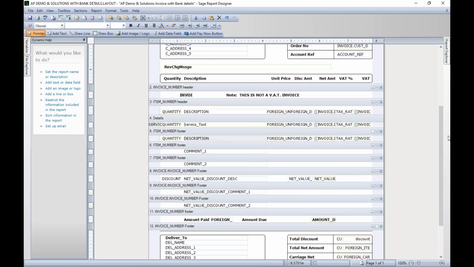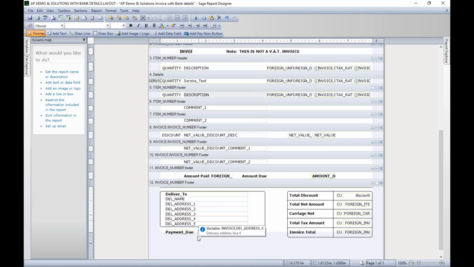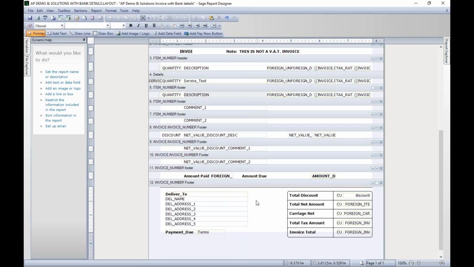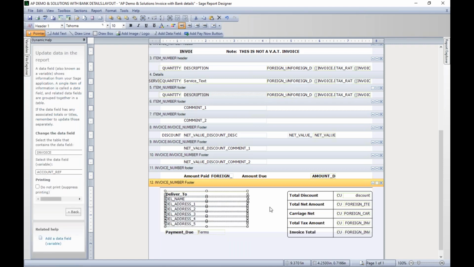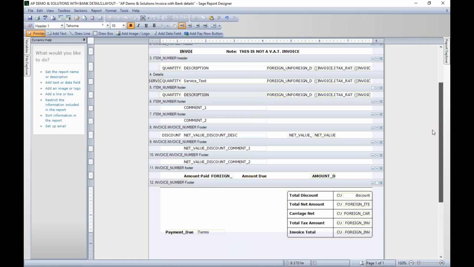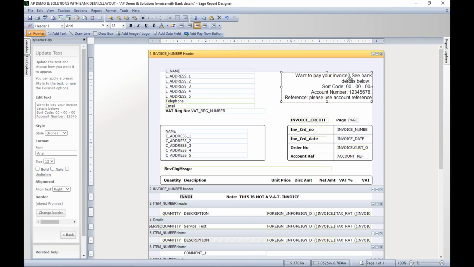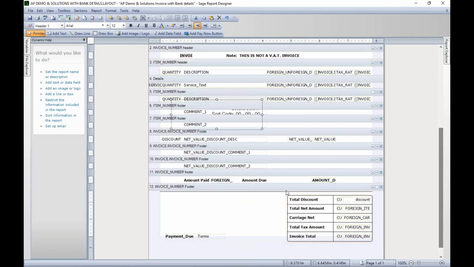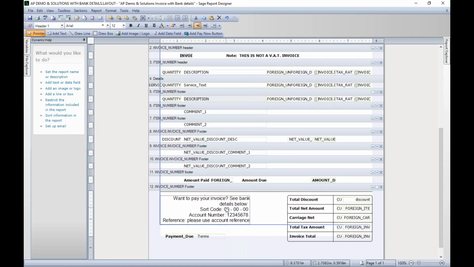As well, if you wanted to move things around, you could delete parts. So maybe you want your details at the bottom. It might be a case of deleting the box, deleting this information here as well. So you could just drag a box around. That'll select all of those. Delete on your keyboard. And then you can drag this to the bottom if you wish it to be at the bottom. So you can move it around wherever you want it to be, left align it if you want it to be there.